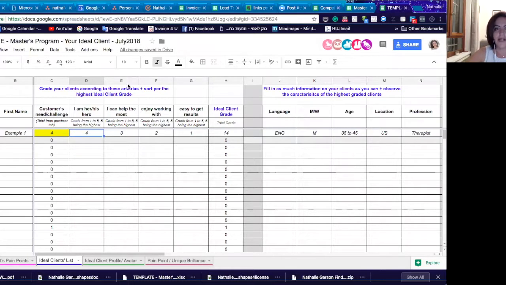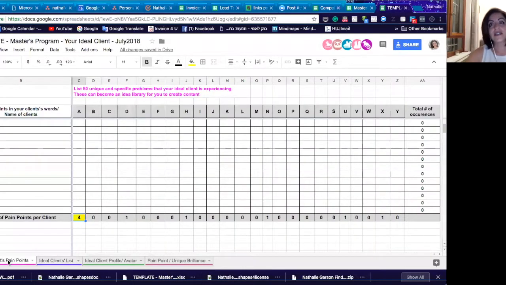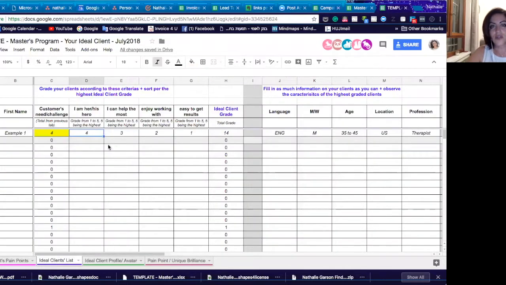From 1 to 5, how much do I enjoy working with them? You can answer a lot of pain points, but that is only about answering pain points. Here we also want to include how much you're enjoying it, how easy it is to get results, and how you feel you can help them. And that's where we get what I call the ideal client grade. So it's the most ideal.